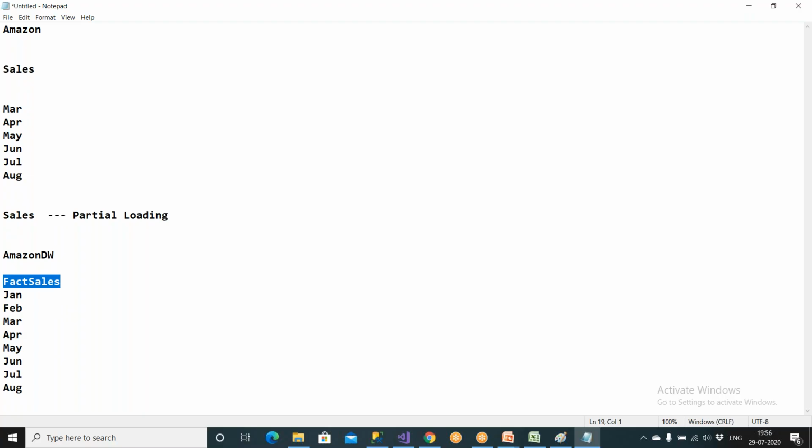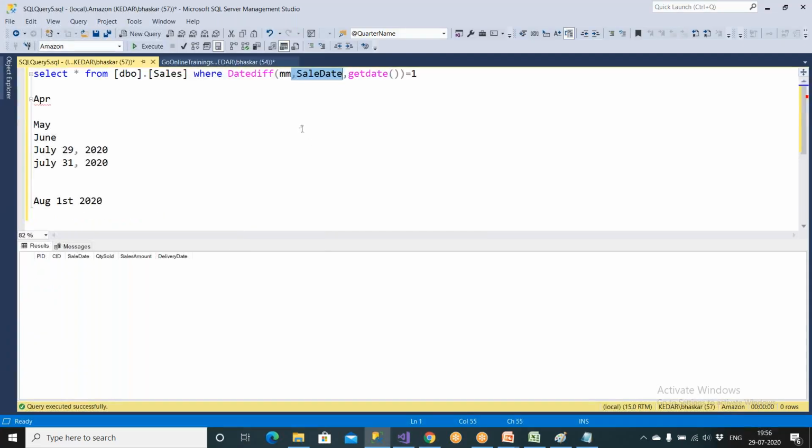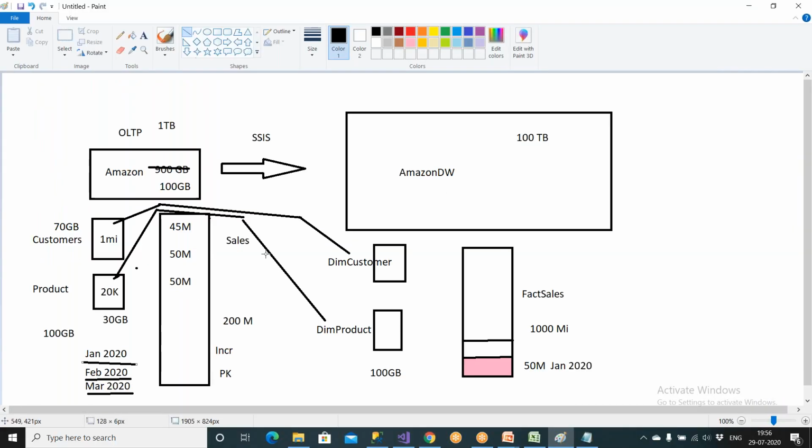I am not using anything, and I'm taking simply the last month data with the help of this query. With the help of this query, I'm able to get the previous month data, and I'm going to be loading it here. Clear? I'm not comparing the source table data with the fact sales table. If you compare and get the unmatched data, that is what is called incremental loading. But here, every time I'm loading monthly data, I'm not deleting here. I may be getting current month data, I'm loading it here. I'm deleting the previous month data.